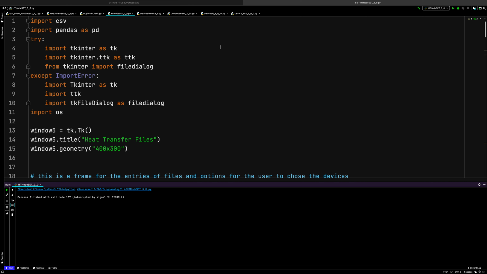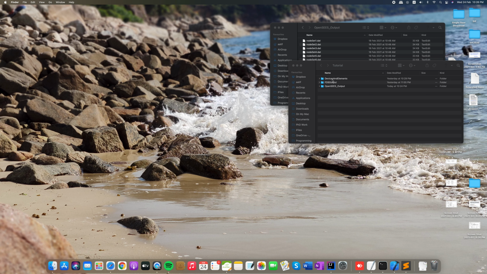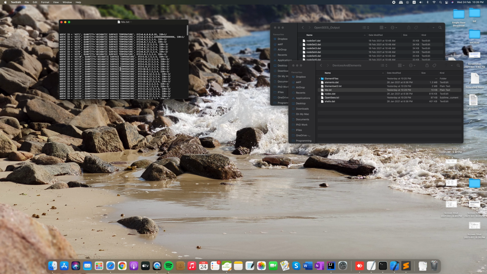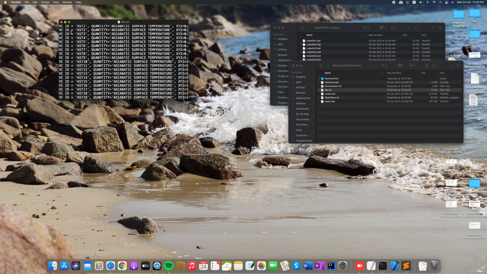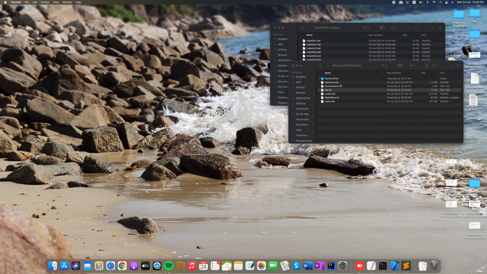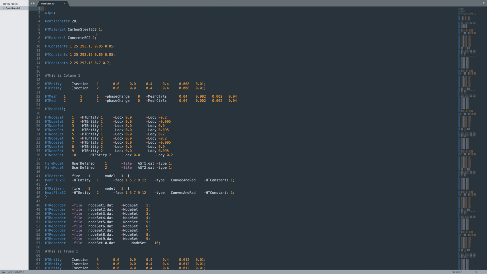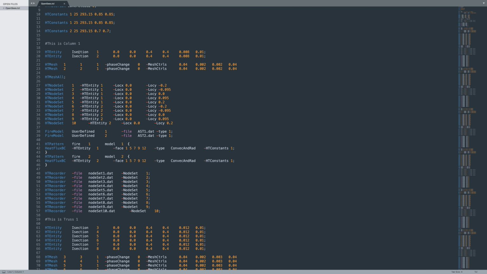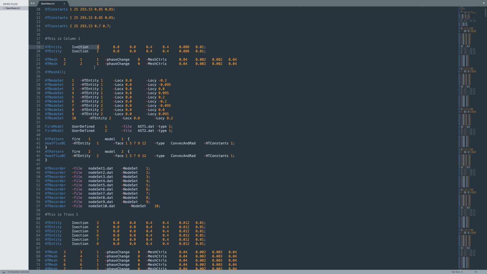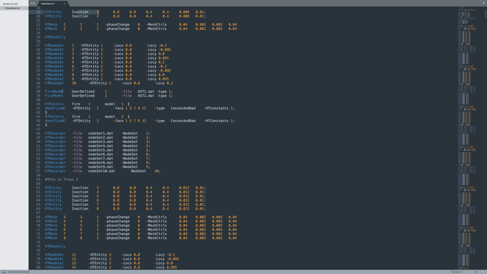First we created devices for FDS and the heat transfer file for OpenSees. Let's see here. So we created these FDS devices, where you can see each device here. If you go to the OpenSees Tcl file, you can see we created as many entities as we have FDS devices. For each entity as a fire model we use user defined, where particular output data from FDS would be applied to this particular entity.